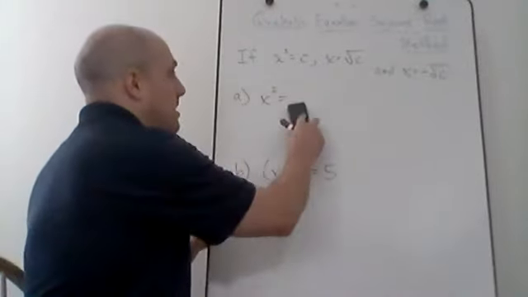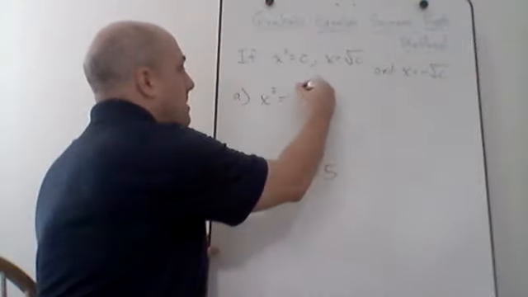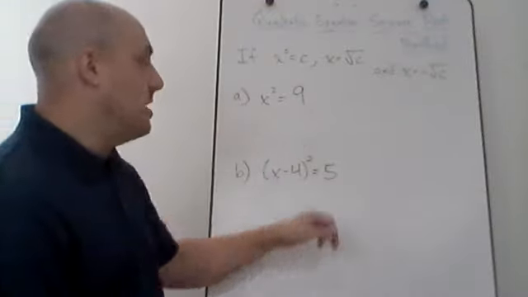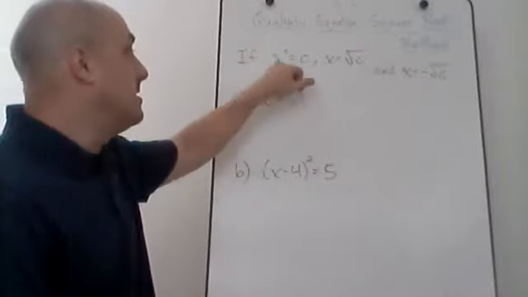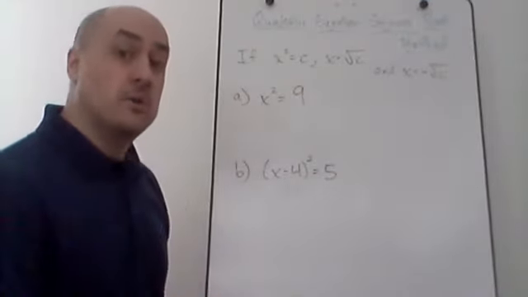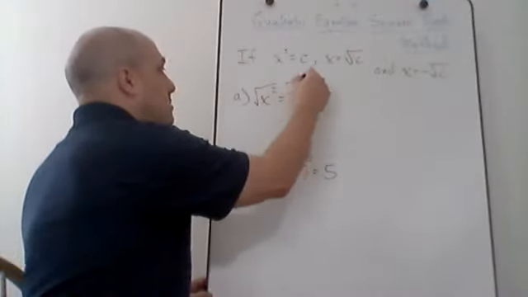And this one, let me actually change this to a different number just so we can see a little more clearly maybe how this works. All right, so for our first example, let's say we have the equation x squared equals 9. Okay, so it's in this form, right? x squared is equal to a number, and therefore I can solve using this square root method. All I do is square root both sides of the equation.